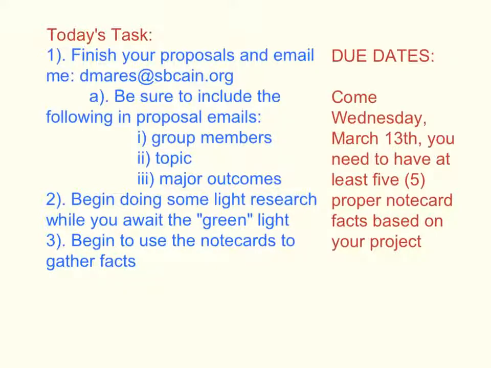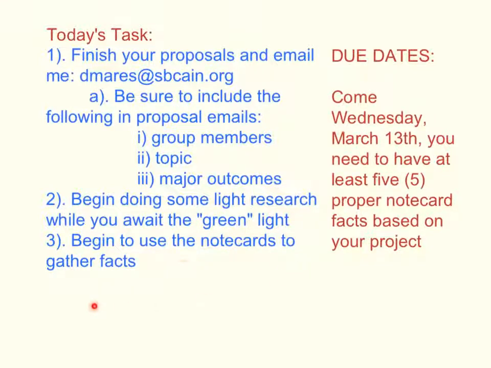If I give you the green light, again, be sure to email me as soon as you get it. Keep in mind that I cannot operate a motor vehicle and send an email at the same time. So when I'm driving my kids, I'm not going to be available for that. But feel free to shoot me an email. As soon as I stop, as soon as I'm out of the car, I'll get back to you. Right? Thumbs up.